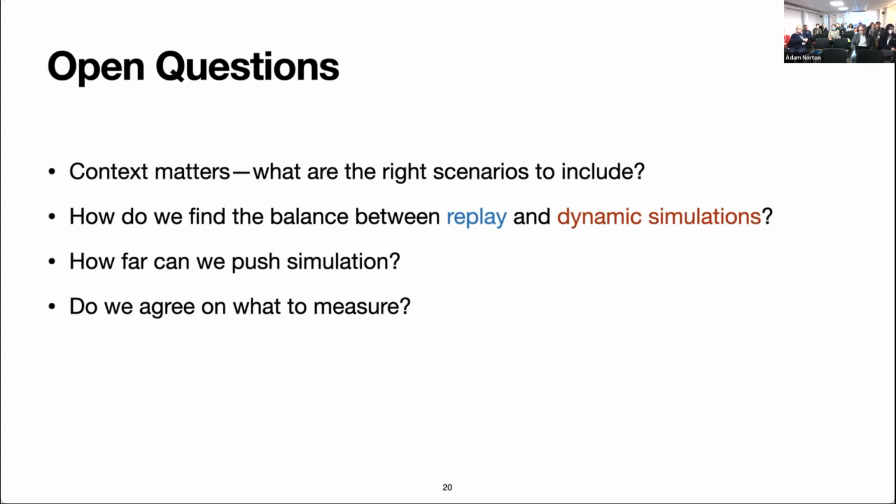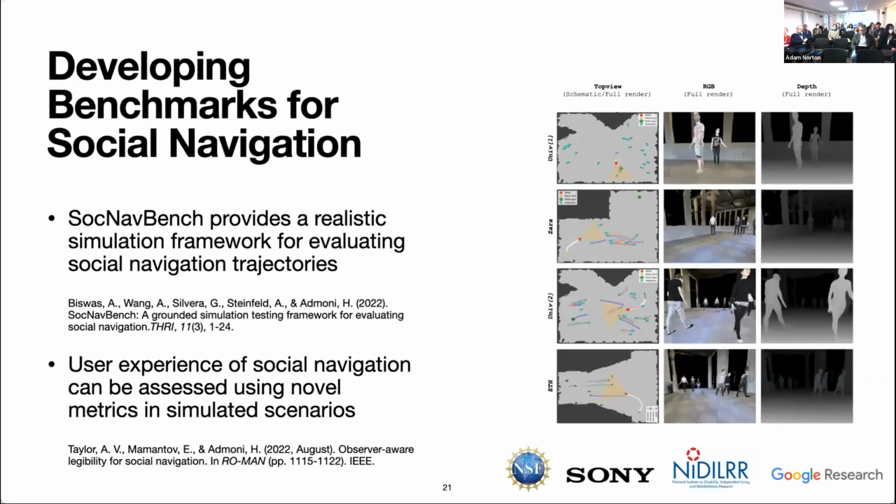And the last point is, what even should our metrics be? So I introduced a bunch of different metrics earlier that had to do with the quality of the robot movement and collisions. And I also talked about human experience metrics, but there might be other metrics that are more important that we can integrate into our benchmarks and therefore drive people to try to optimize. I think that is it.